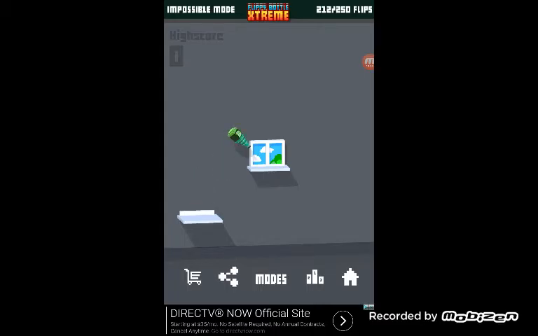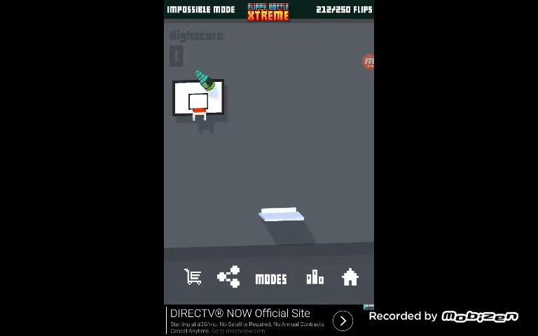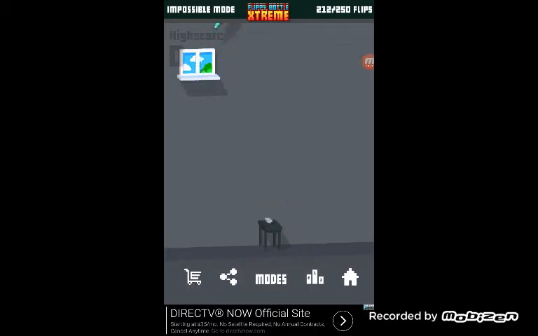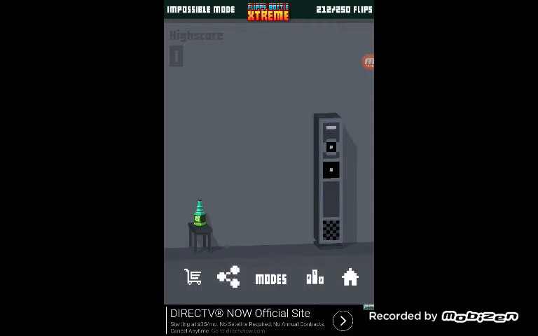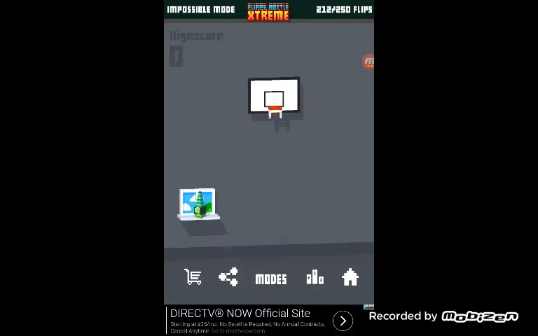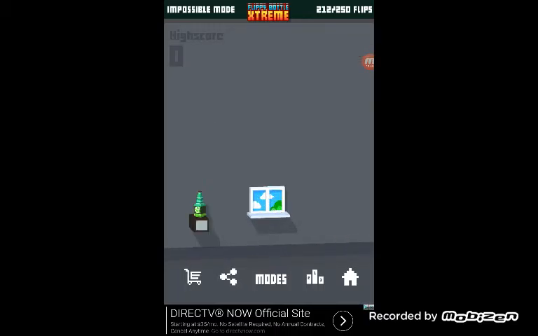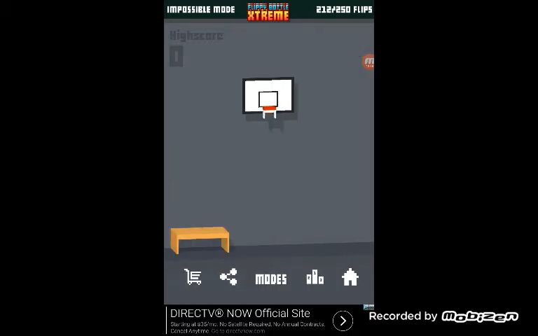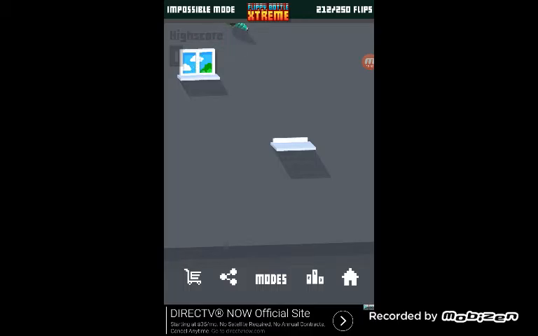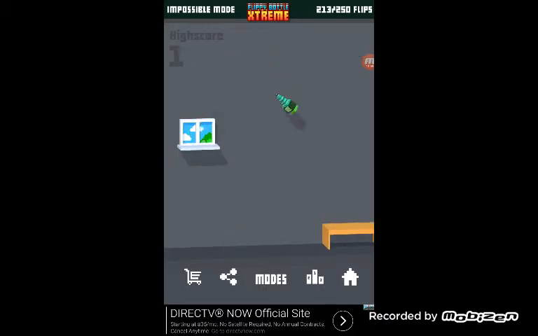What is this? I landed that. No. Oh. What? Okay, that's impossible. Nope. I was about to say I'm going to dunk that. What? I landed that. Dunk it. I threw it backward. Dunk it. Ooh. Nope. Wow.